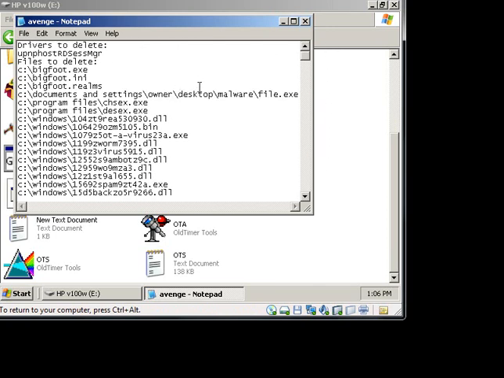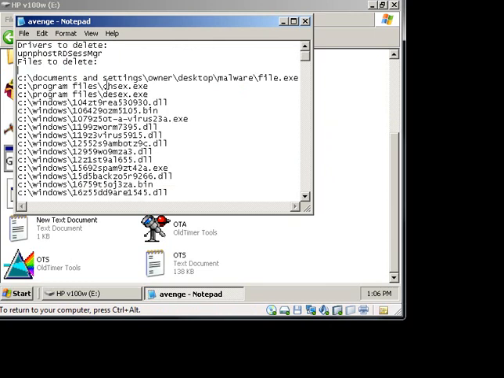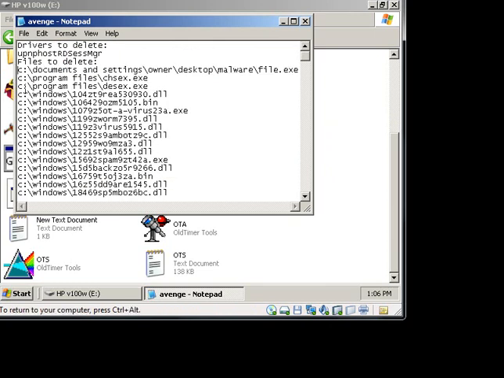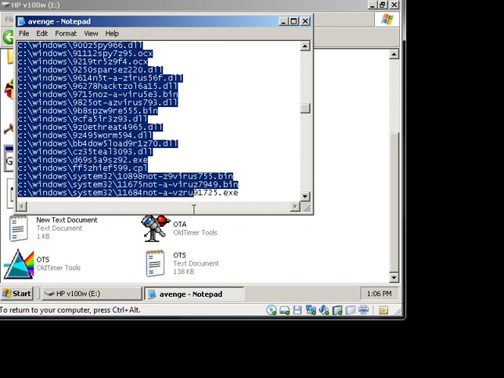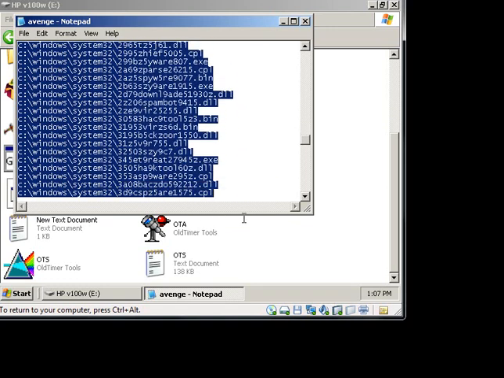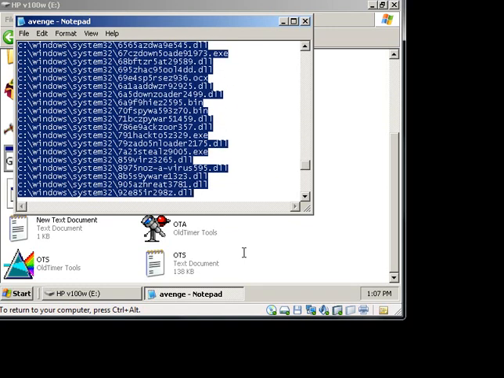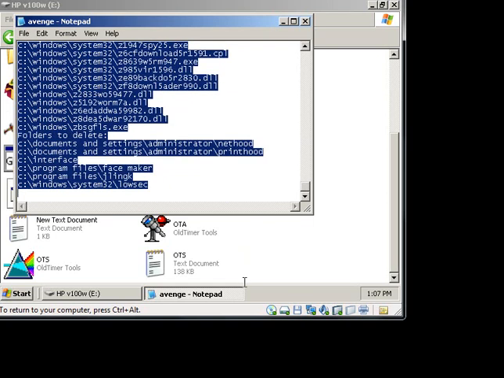We do want to remove this though, because I think that is this. So we're going to leave this stuff alone for now, because we want to see if we can find the exact cause of this malware, this alert I get when I boot up. So we are going to knock out that service, and I'll give you a little tip on if you ever do use the Avenger.